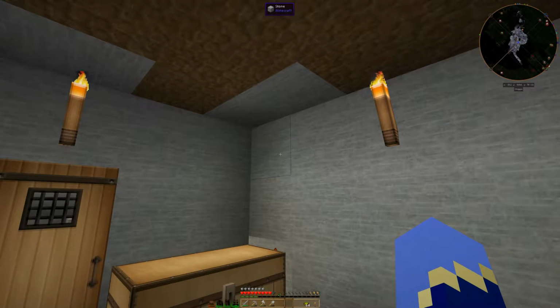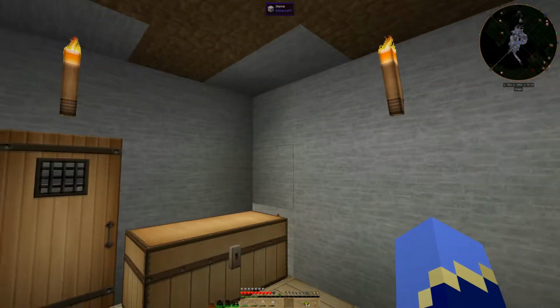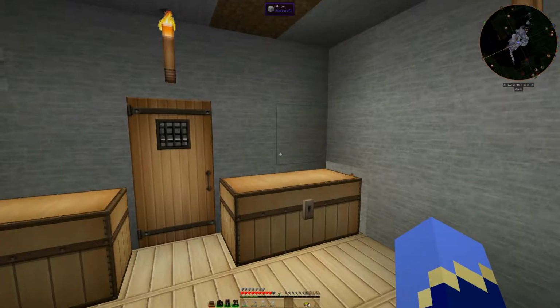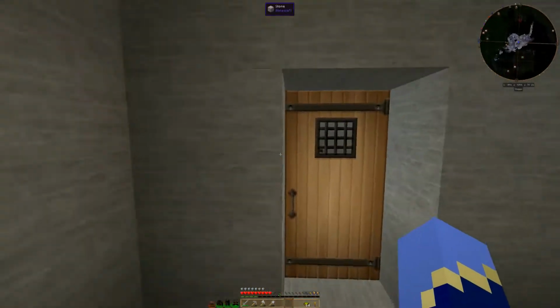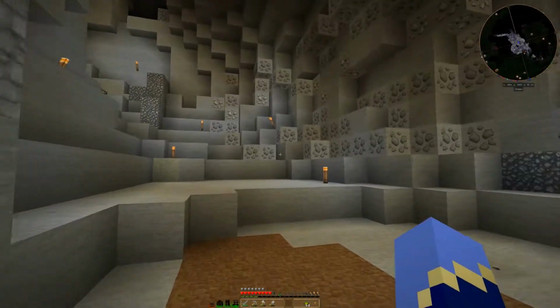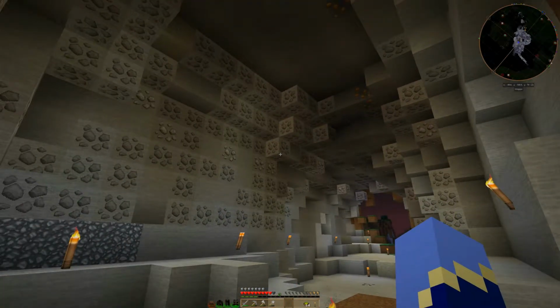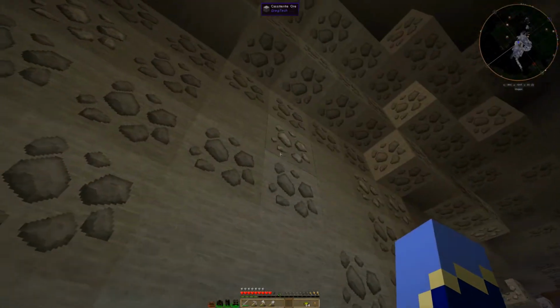So I think what I'm going to do is make several short videos and just slap them together. Basically where we're at here is the tin mine, and this is just a little area that I can store some stuff. So this is what I mean by veins of ores. This is all tin, as you can see.